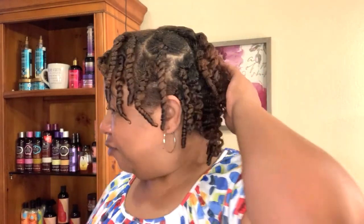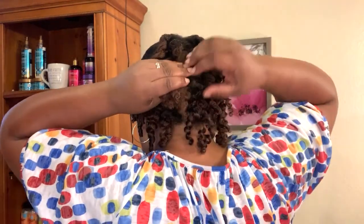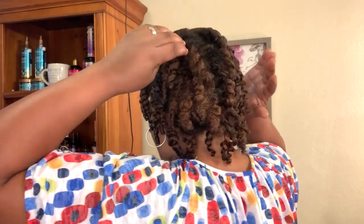Welcome back, guys. I've already started taking down my hair, and I have a frizz area, I guess, where apparently it wasn't dry. It was not. But it just feels so moisturized. So I'm just going to leave it. I'm not even going to touch it back there anymore. And we're going to take down these twaids up here. Think I made it.